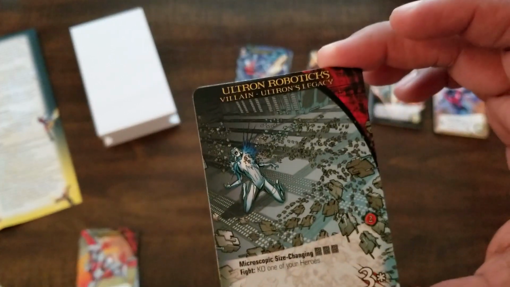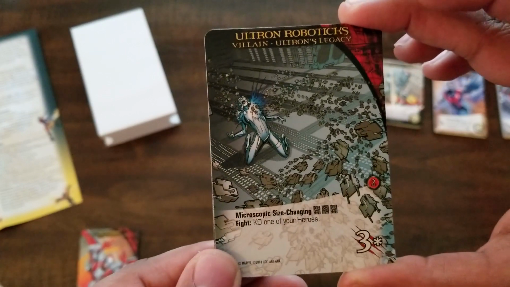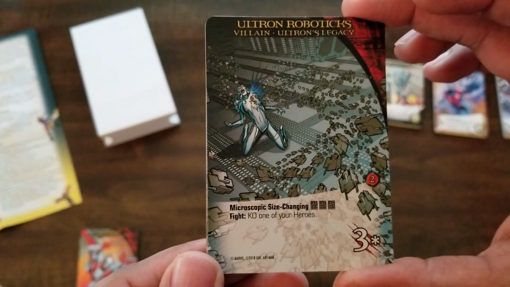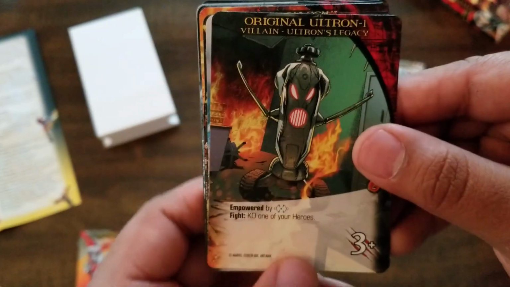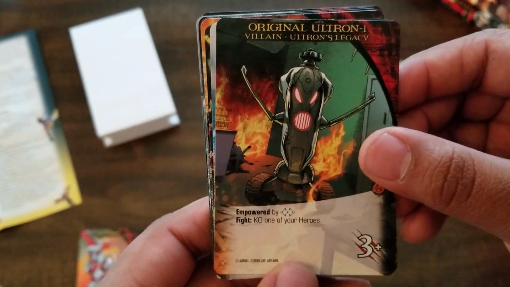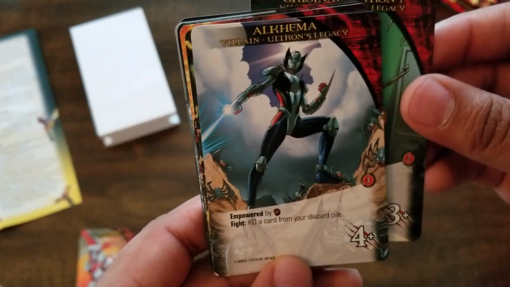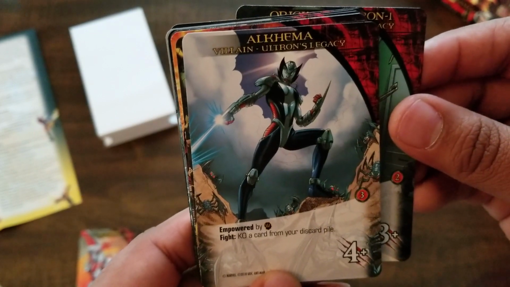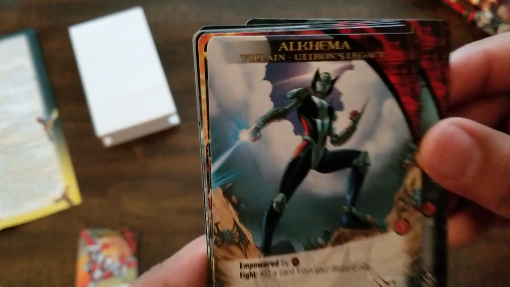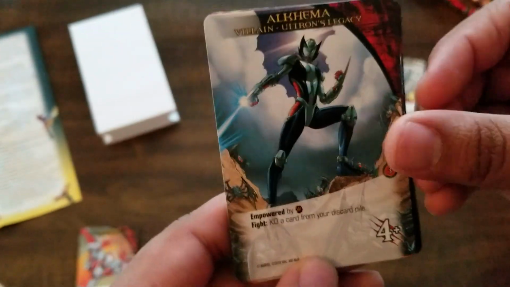Okay, so the first villain group we have is Ultron's Legacy. So we've got Ultron Robotics, size changing 3, and then KO when your hero, so pretty straightforward. Original Ultron 1, empowered by blue, and then you KO when your heroes, pretty straightforward. I don't even know how to say this name. Alchema? I don't know, it looks like a crazy robot. KO a card from discard pile, empowered by Yellow.